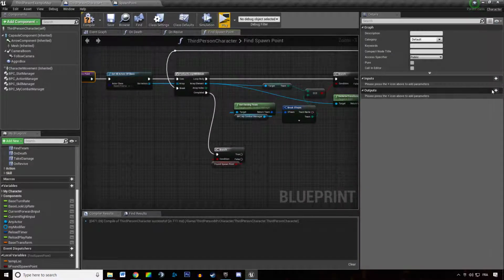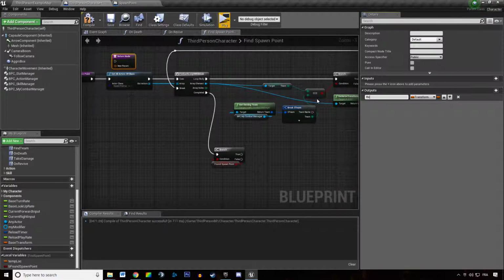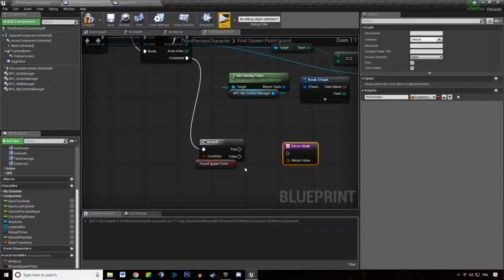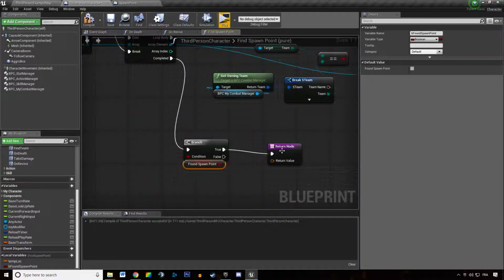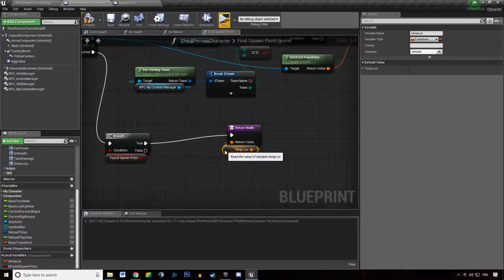And then we are going to add an output parameter to that function, which is going to be a transform, and it's going to be called return value. This is going to be a pure function. And if we found a spawn point, we are going to return the temporary location we found.